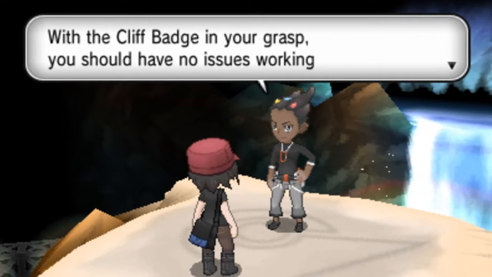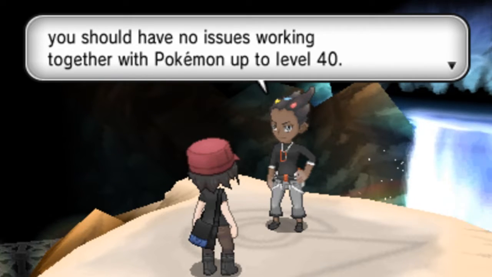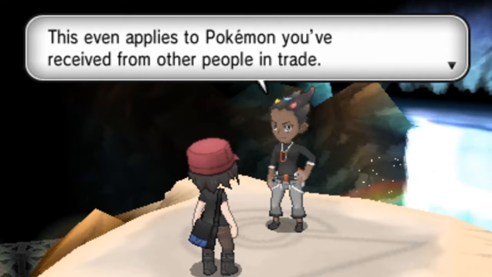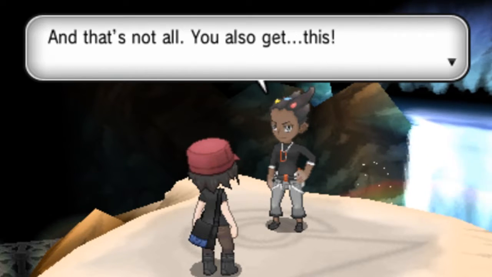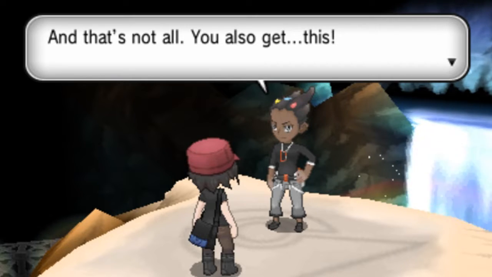With the Cliff Badge in your grasp, you should have no issues working together with Pokémon up to level 40. This even applies to Pokémon you've received from other people in trade. And that's not all. You also get this.